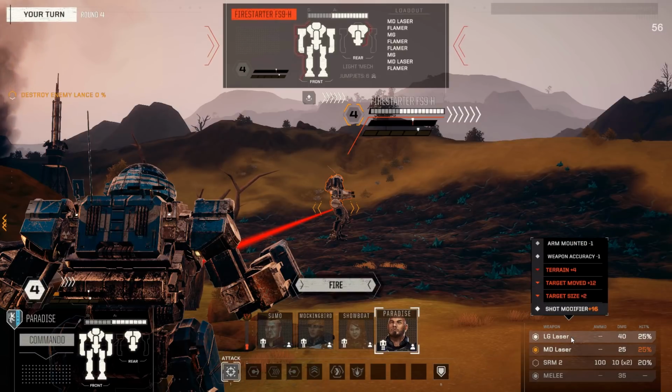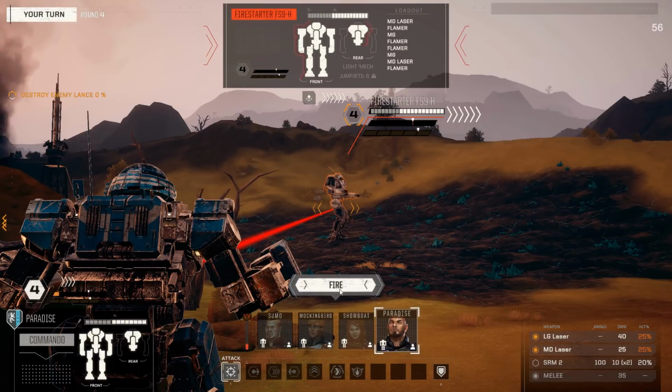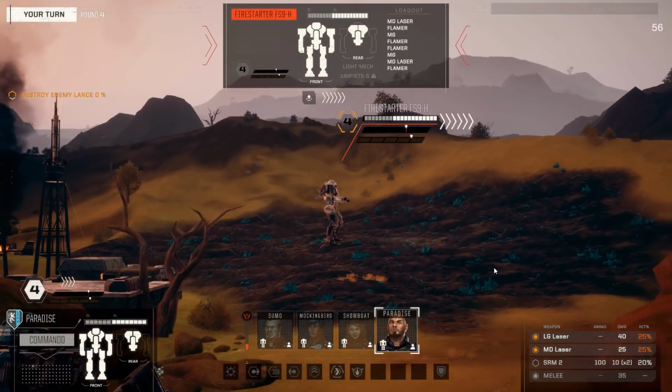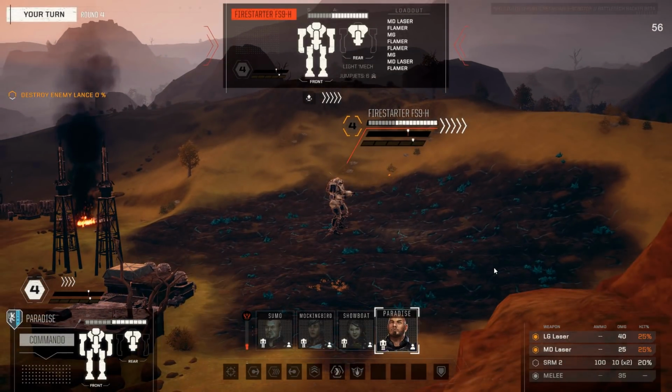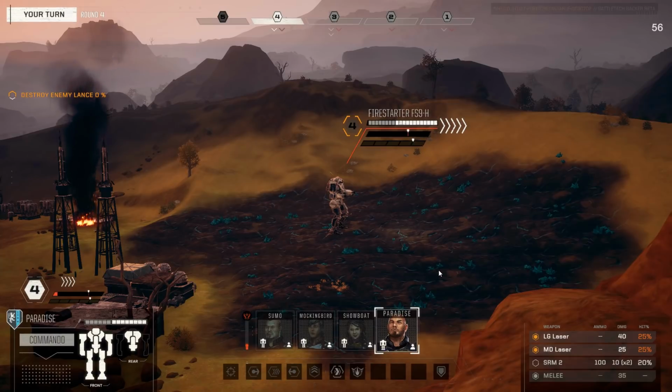So you can see terrain +4, target move 12, target size 2, arm mounted weapon accuracy. Yeah, it's not great, but let's try shooting him anyway. Nope, missed both times, so that was a bit of a disappointment. There you go.